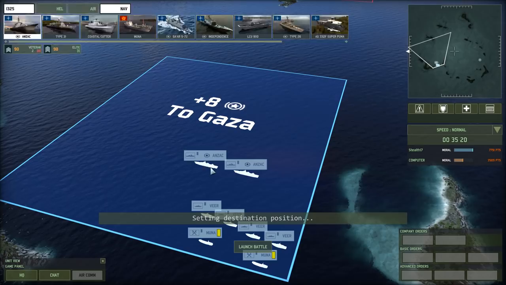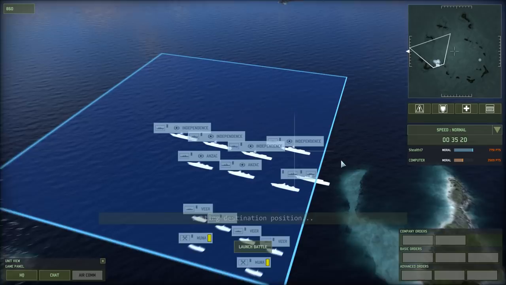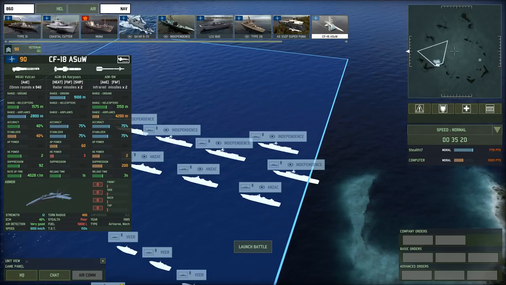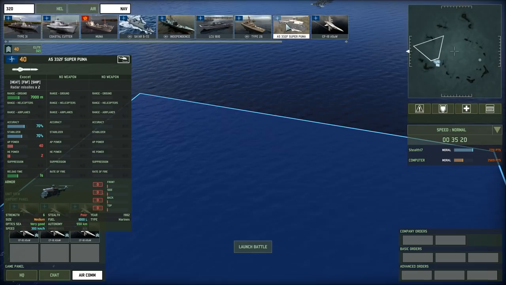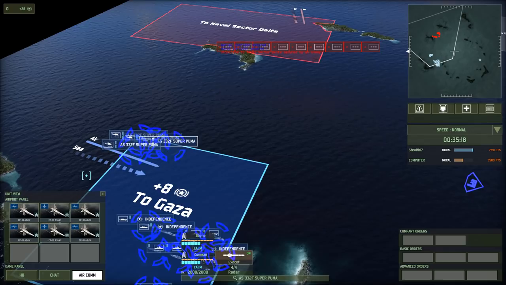Let's deploy the Anzacs. They're 90-point ships. I also have a couple of Independence-class ships. They are not as good, but they too can throw in their anti-missile defenses. And I will take my ASUWs. And I have 12 Super Pumas with a range of 7 kilometers. Let's make sure these guys are a bit farther apart than the previous ones were, because that didn't quite work out, did it? Yep, there we go.